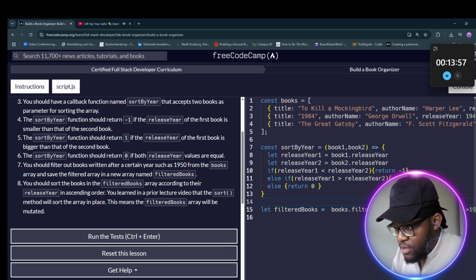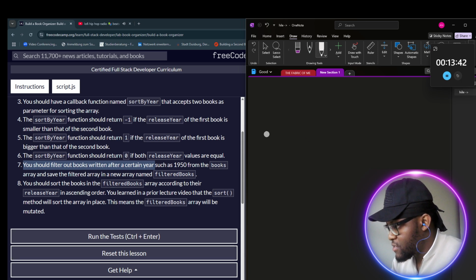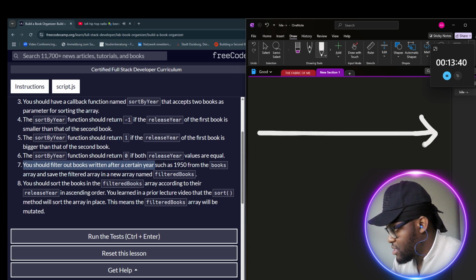So the next step is you should filter all books after a certain year. Normally this is how years go. You have a timeline like this. This is 2000, for example 1999.